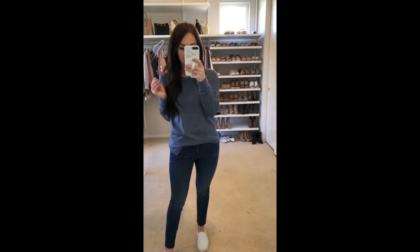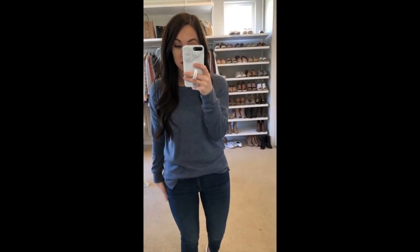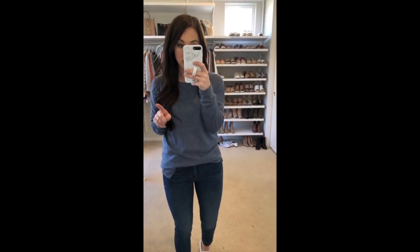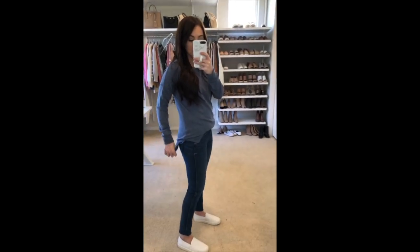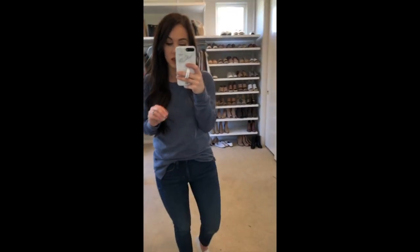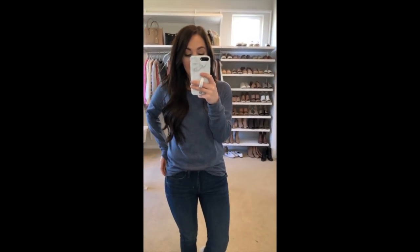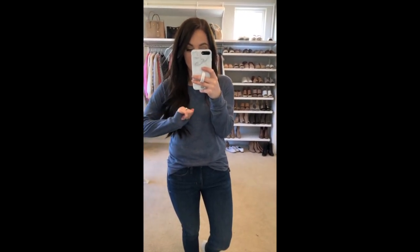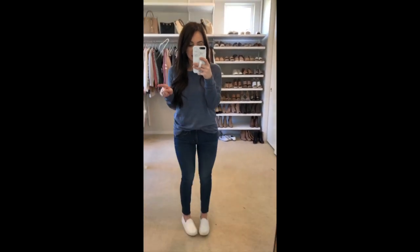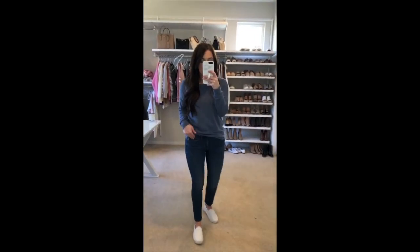This faded blue is the other color I got and it's probably my favorite. I think it'd look really cute with black jeans or black leggings and a denim jacket or a white denim jacket tied around your waist. I love these for spring because for that first part of spring when it's still cool, these are thicker than just a t-shirt — not heavy, but they'll keep you warmer than a thin tee. Again this is a small, and you could wear it tucked in or pulled out like a tunic.